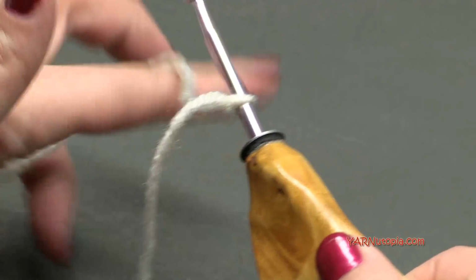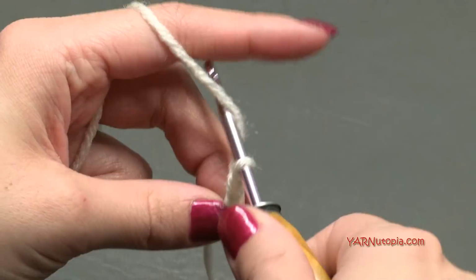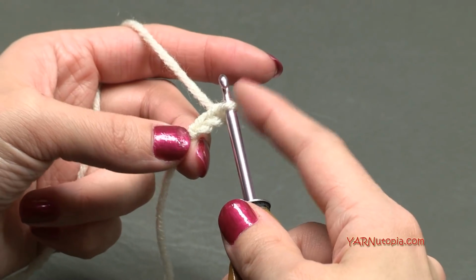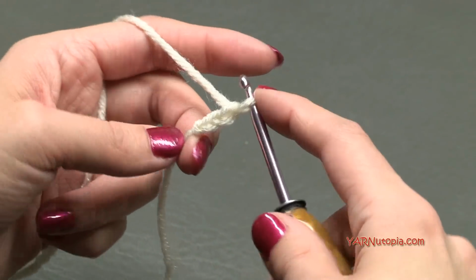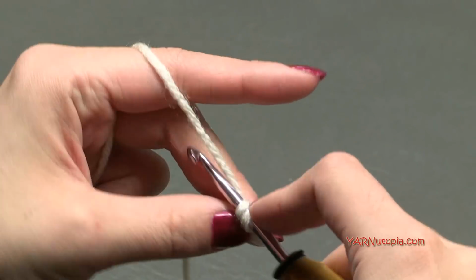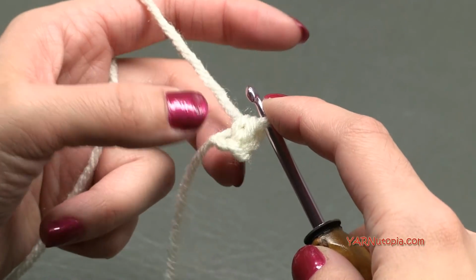Let's start out by chaining two. So yarn over and pull through one and two. In the second chain from the hook, we are going to put six single crochets. The loop on the hook doesn't count, so count one and two, this chain right there. We go into that chain, then yarn over and pull through, and then yarn over and pull through two loops. That's a single crochet. We have to put six of those in there.